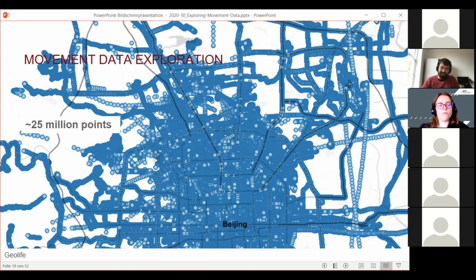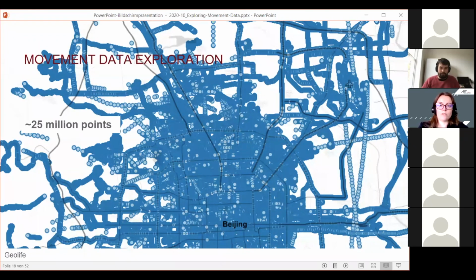And you don't even have to go very far to reach those limits. There's this one data set that probably many of you are familiar with if you have ever looked into finding example data for doing any kind of movement analysis. It's the Geolife data set, which is mostly focused around the area of Beijing. It has some 25 million points in it. And if you try to plot those on a map just as is, there is just no way to extract meaningful information from that. Yeah, you can find out most of the information is in Beijing and a couple of trips are to other continents even, but you will not find out what's going on in Beijing if you just plot the points like that.